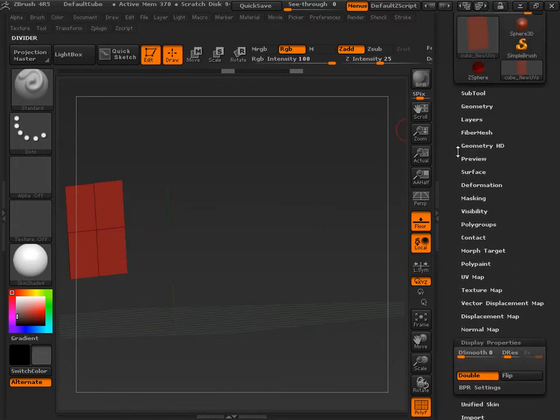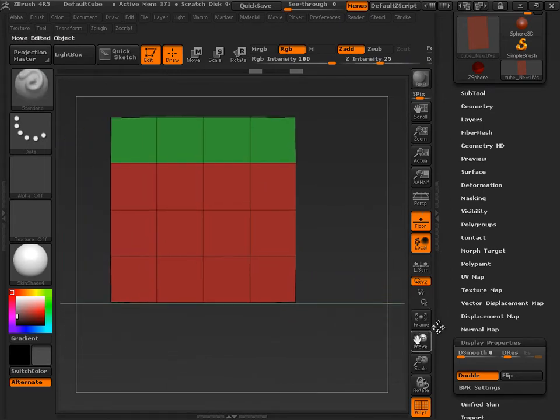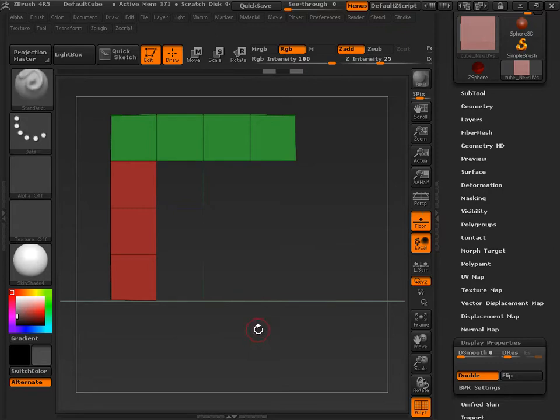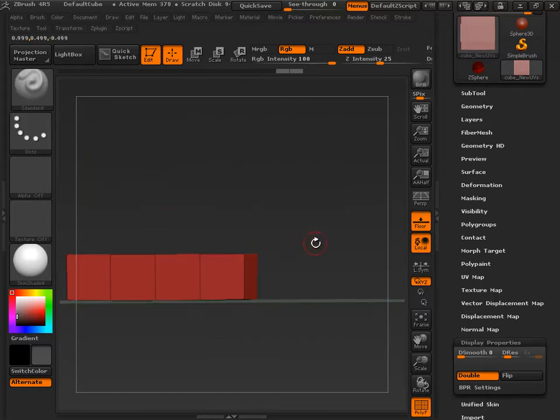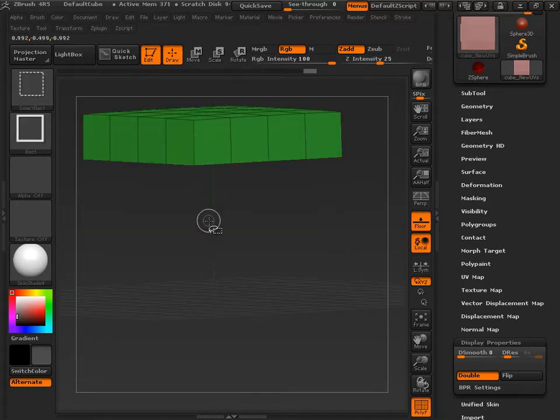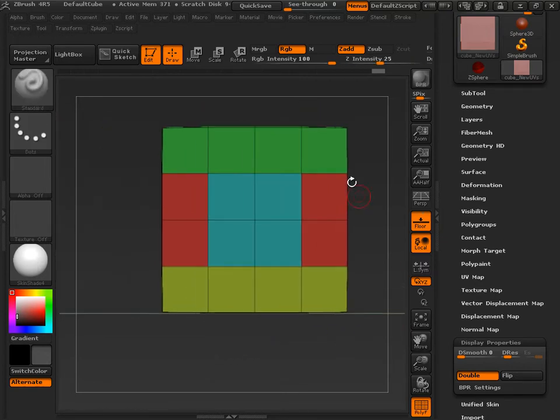And let's say I didn't want to go over here to make a polygroup, I can hit Control W. Control W will make that feature. Okay, again, I'll just do this for a second. There we go. So that's a nice little way to make it so different pieces of your mesh can be hidden, and that affects it all the way through.